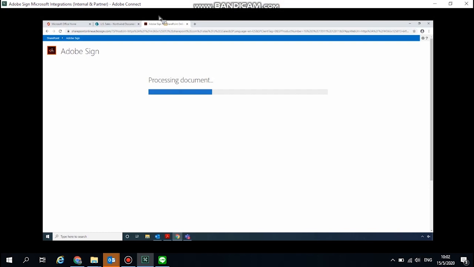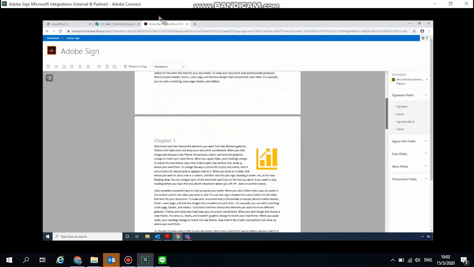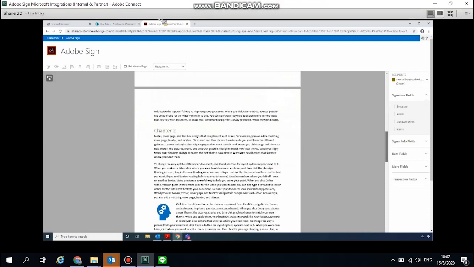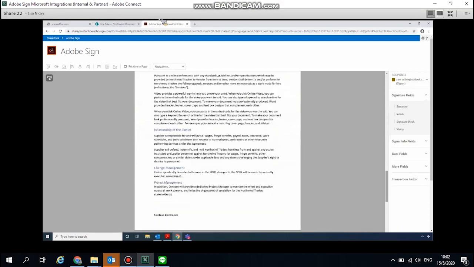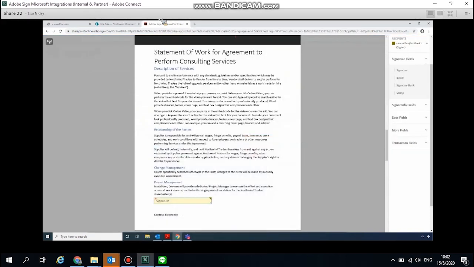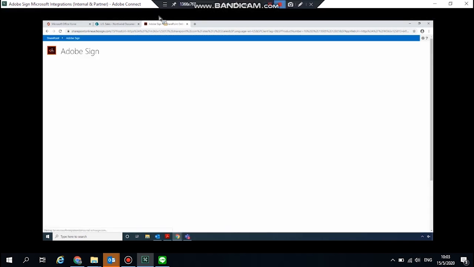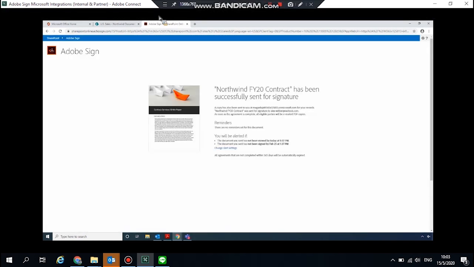So the documents have been uploaded. Now we're going to go in and add in our signature field. So let's slide down here to where we need to put the field in, more towards the bottom of the document. Let's grab the signature block and resize this to be a bit larger. And then once we've got that, we'll be ready to hit the send button. So we're going to see what this looks like. She gets the notification that she sent this off.